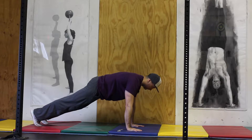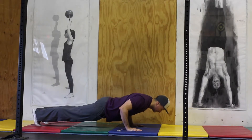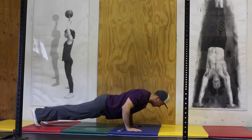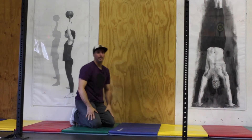The first pause will be at the top — hold it for the required amount of time. Halfway down, pause and hold for the required amount of time. Just off the floor, hold for the required amount of time. Pause halfway up and hold, then back to the top and hold. That would be one repetition.